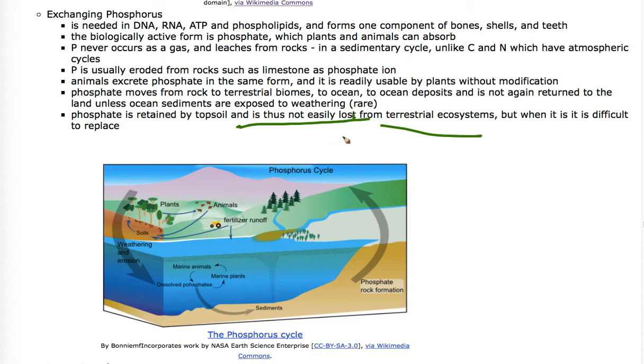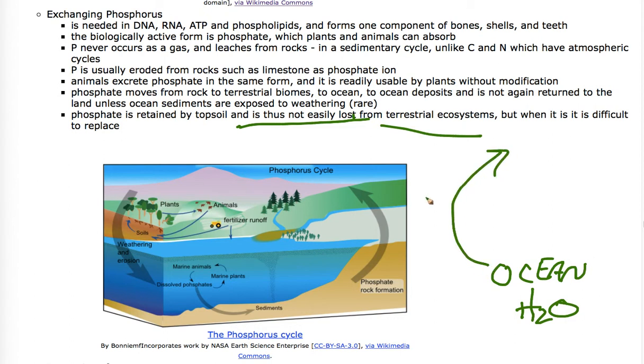There is also a water cycle, but the AP curriculum didn't really talk about it much, but I'm just going to mention it here. Water is a real simple cycle. Liquid water in the oceans is the vast majority of water on Earth. Evaporation, which I'm going to represent with E, brings the water vapor from the oceans up in the air. At that point, it condenses, representing C, in the form of clouds.